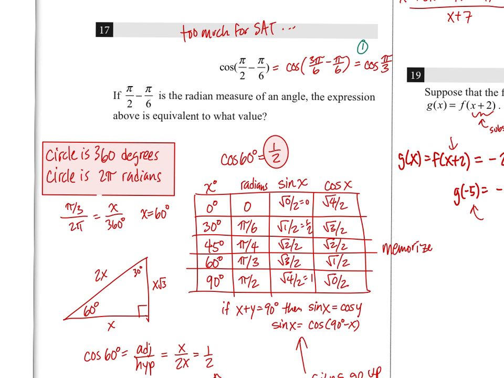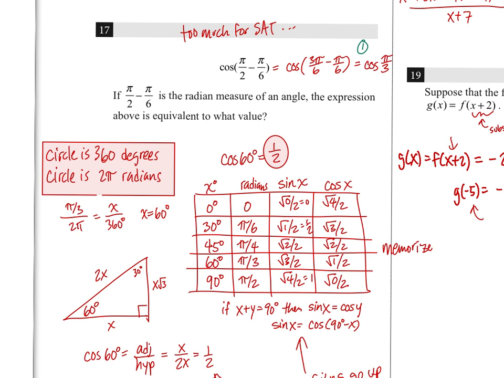Where do we go from there? Well, pi over 3 is a measure of an angle, but it's in radians. So we have to convert into degrees, most likely, to understand what's going on. Now, some of you are going to have an advantage. You might have learned in class that you have to memorize what cosine of certain angles in radians are equal to. So if you know that, then of course you could jump right to the final answer. But I'm going to assume that either you don't remember or you haven't learned it.